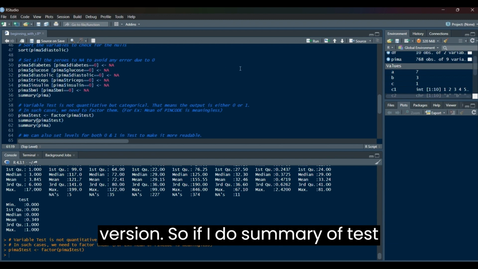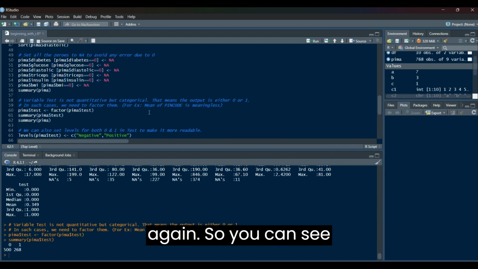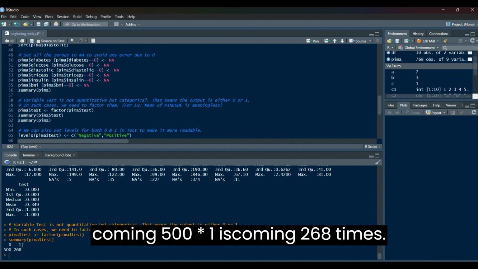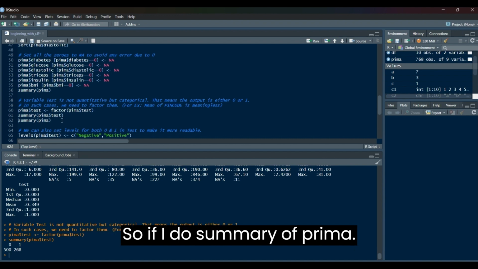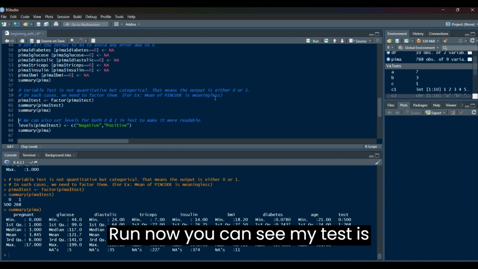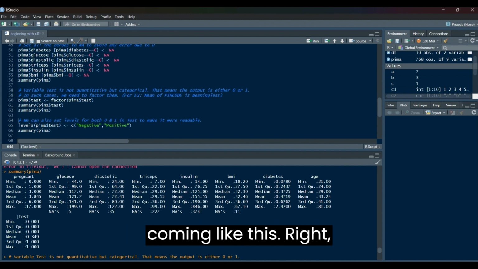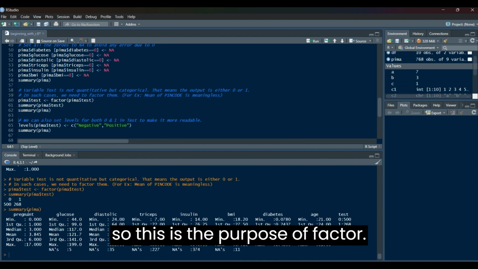So if I do summary of test again, you can see it is coming 0 and 1. A 0 is coming 500 times, 1 is coming 268 times. So if I do summary of PIMA, run, now you can see my test is coming 0 or 1. If you see previously, it was coming like this, right? So this is the purpose of factor.